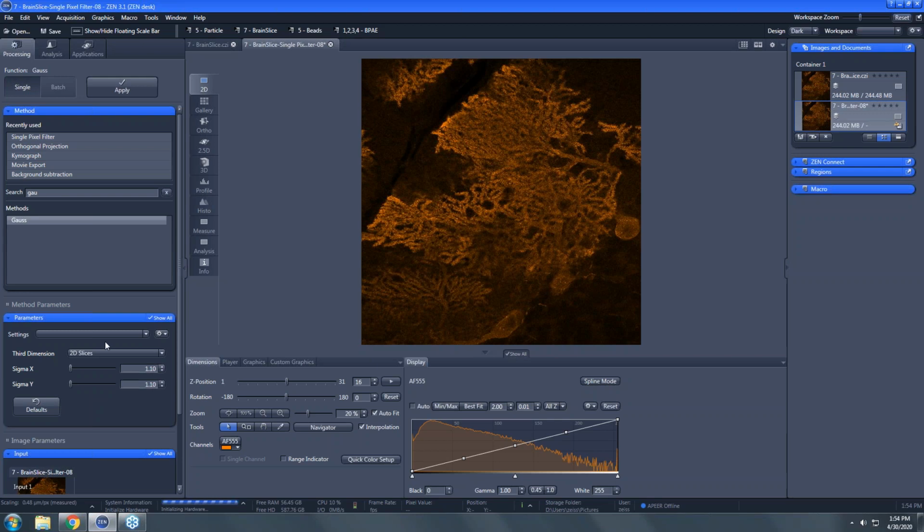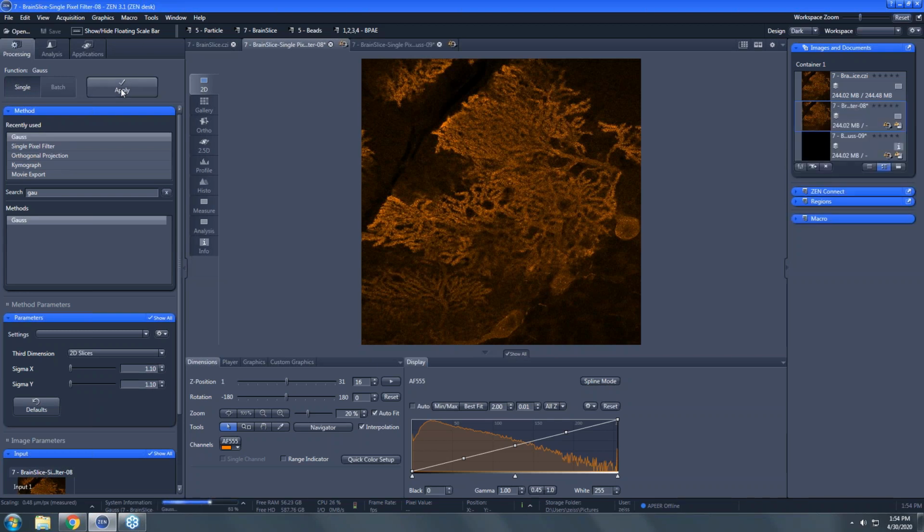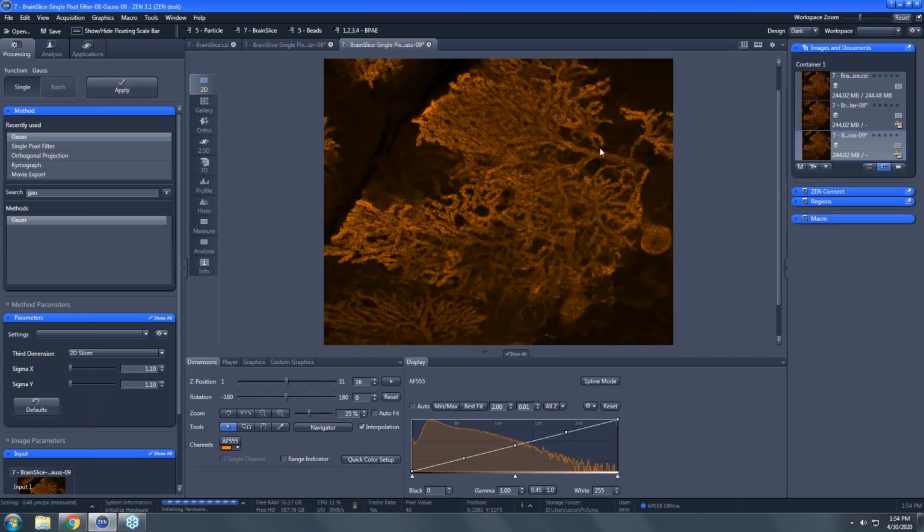We need to judge this on our own images as to the size of the smoothing that we use, which is the sigma values there, sigma x, sigma y. We've set these for the absolute minimum so that we don't lose fine features. So let's apply that to the image. As we do it, if you just watch the image, we're going to zoom in on these, but you should be able to see when the smoothed image pops up that we've got a pretty substantial improvement at the macroscopic level. Maybe. Kind of hard to see if you're doing this on a webinar, possibly.